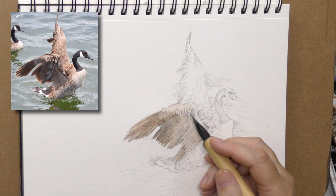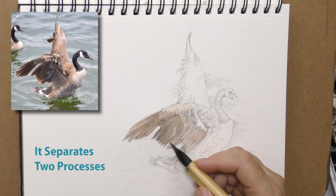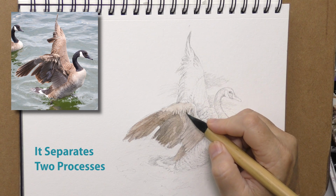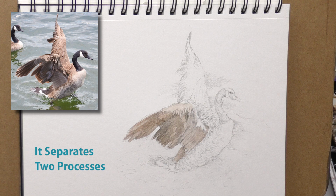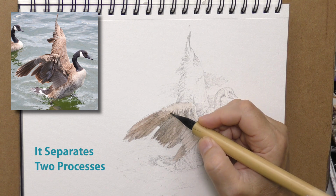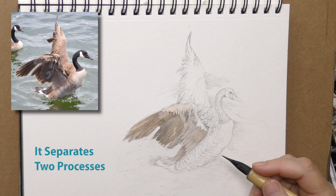The next reason I really, really love this technique is it separates the drawing from the painting. This goes back to something that makes it easier for beginners, but it's just also a very enjoyable Zen process. I love drawing. I just absolutely love drawing. And sometimes when I feel like, oh, maybe I should be doing a watercolor painting, but I'd rather be doing a drawing, it's great to be able to combine the two. But it separates the two disciplines.